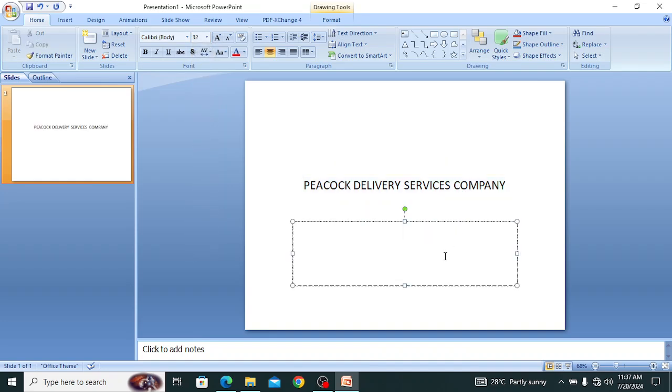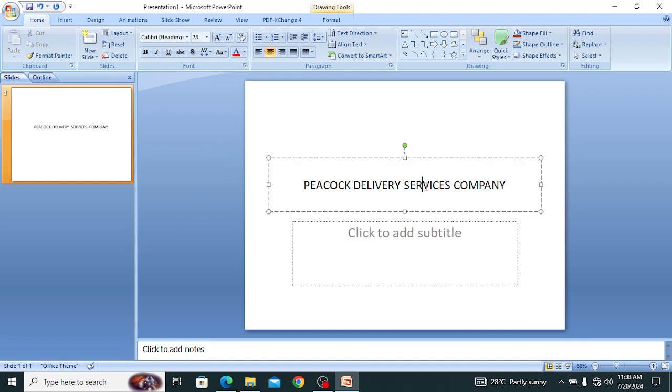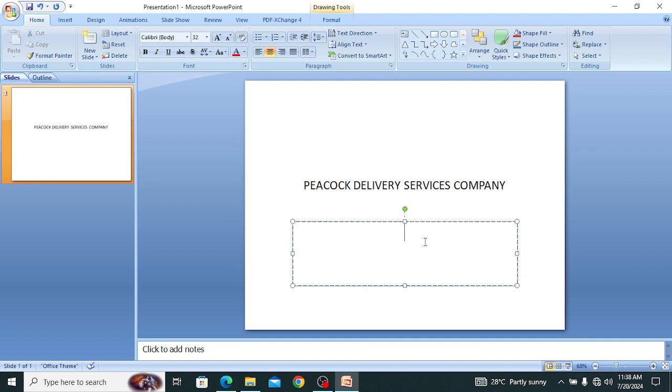Then click the other placeholder. The first placeholder we are done. In the second placeholder tunaweka subtitle. The first one is the title, then the subtitle. That's why the layout of this slide is called title slide. Sasa then tuandike BO box 51718 hyphen 0700.